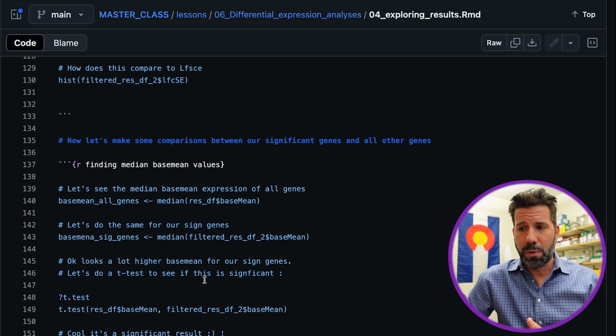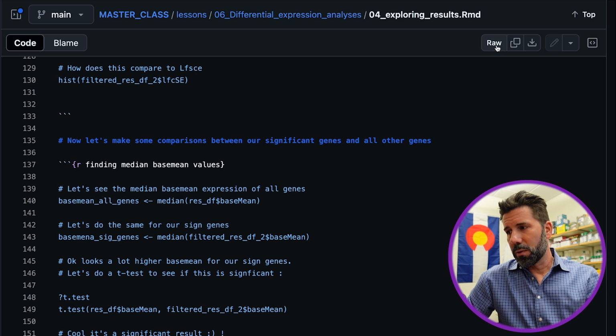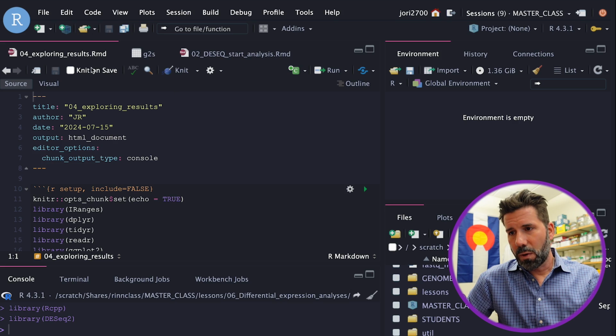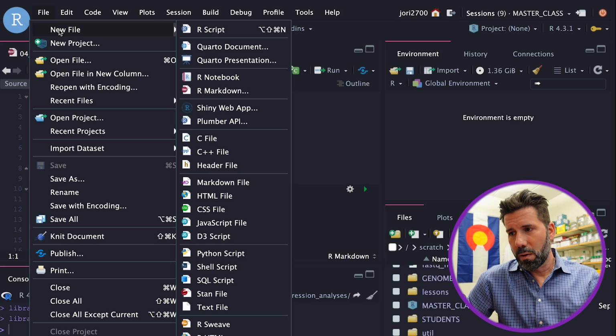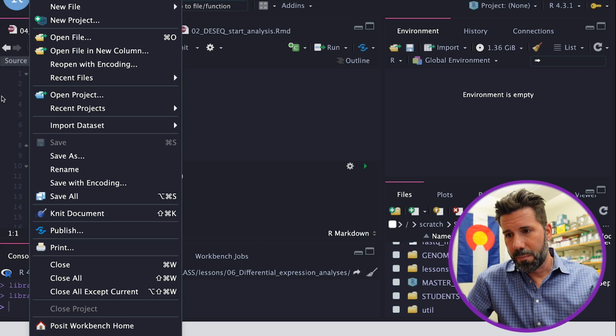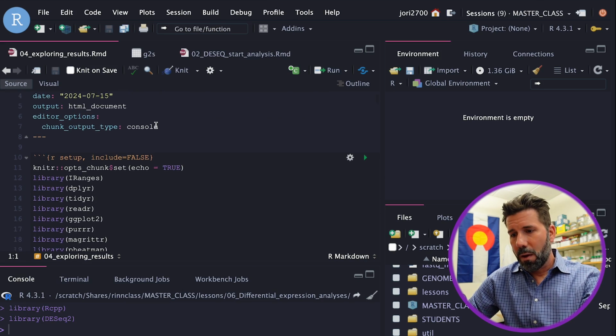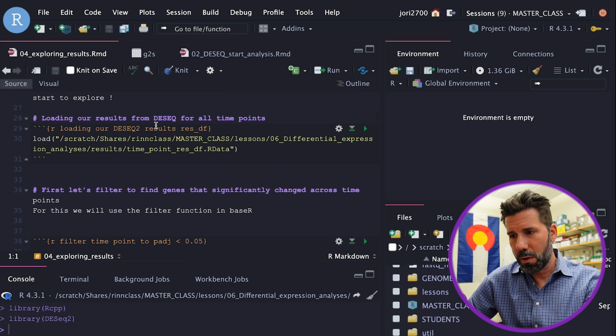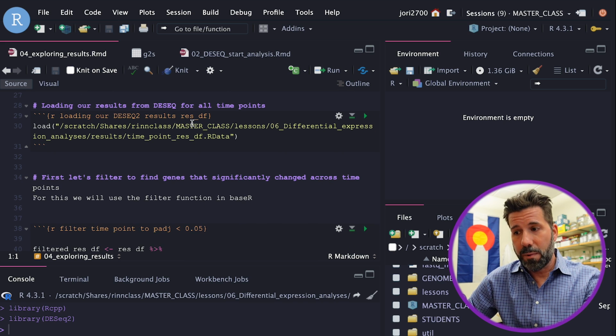You could be on a supercomputer, but really one thing you can do is just hit this raw button, copy and paste this into RStudio by making a new R Markdown file, and you'll have the exact same thing we're doing here.